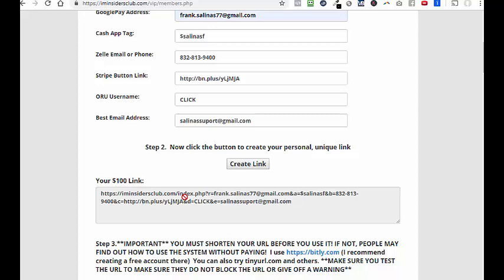Listen, if you're in any of those countries where Stripe is accepted, take the time. Go set up your Stripe account. It's free. Put in all real details, your real social, your real tax ID, whatever it's asking you for. Put your real address, your real phone number, so that you can get paid. This can lead to hundreds and hundreds of dollars a month, even thousands of dollars a month, okay? If you never quit and you promote the heck out of this and you keep on going, all right?